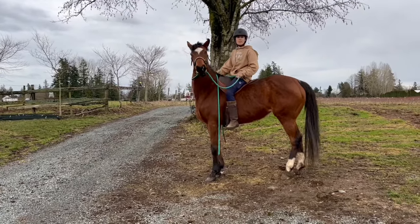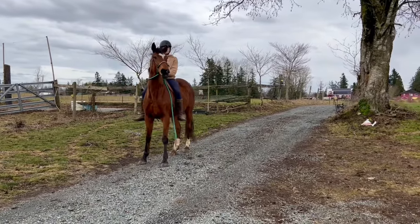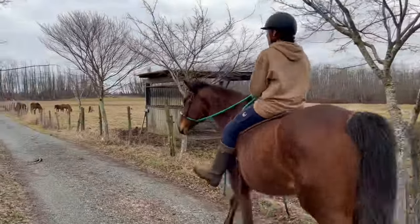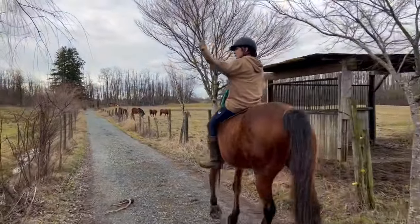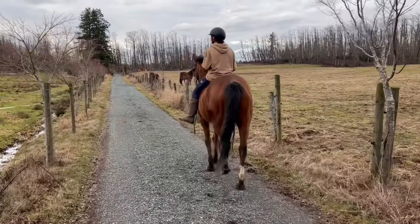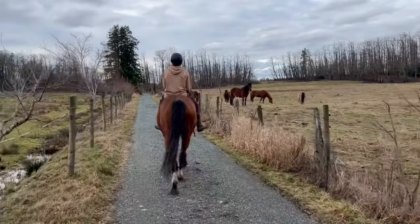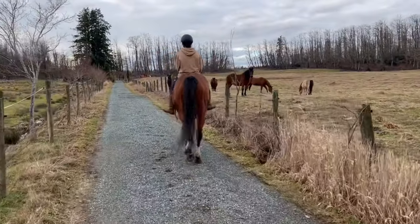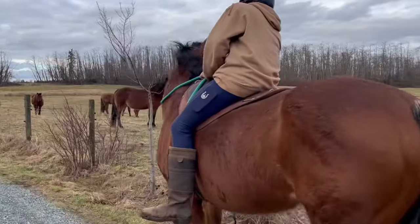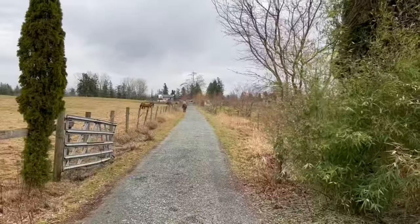I try to ask her to go back towards her friends in the field and she actually doesn't want to — she wants to go the other way, which is interesting because that's away from all the horses. I'm guessing it's probably because of the pony. So now I'm just going to stand here quietly and calmly talk to her. Then we're going to head back towards the pony, who is closer to the fence now — if he does come running towards us, he doesn't have as much ground to cover. When he ran towards her the first time, he ran from all the way across the field, which really got her going. We're just going to walk calmly on a loose rein and talk to her, kind of prepare just in case she gets upset going past the pony, but assume that she's not going to. If she spooks at all, I'm just going to let her spook and only choke up on the reins once I have a reason to — if she's rushing or running off and things are getting unsafe. Otherwise, I'm just going to sit here like a passenger and pretend like nothing's going on because I don't want to make things seem like a big deal to her.